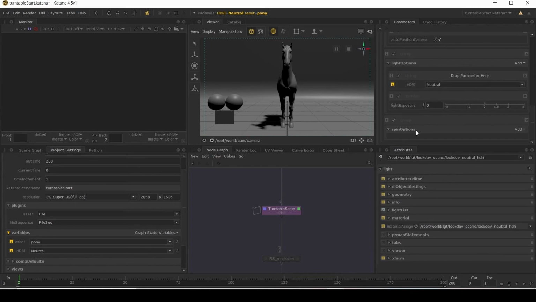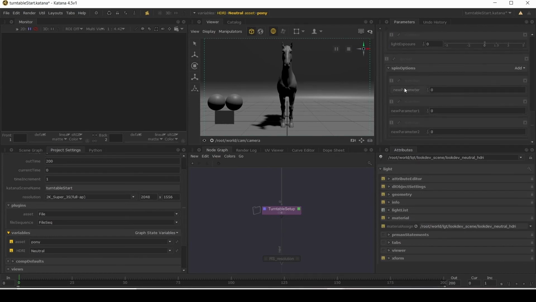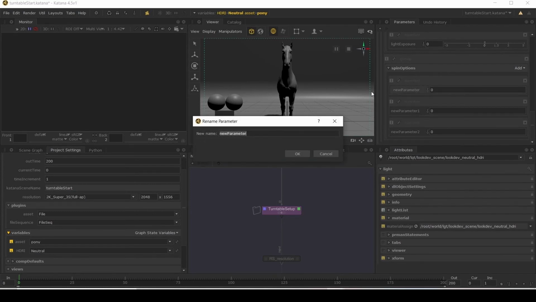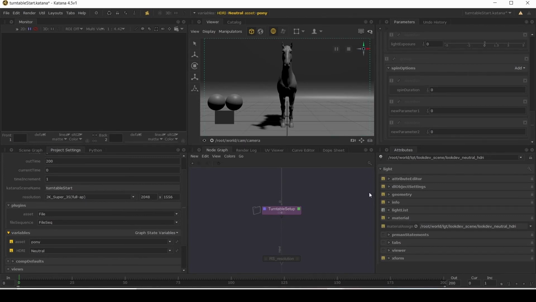Lastly, we need to set up our spin options. So we're going to add some numbers for this. Okay, so we've got 3 options here. And we're going to do spin duration. So how many frames do we want it to do a 360 spin?